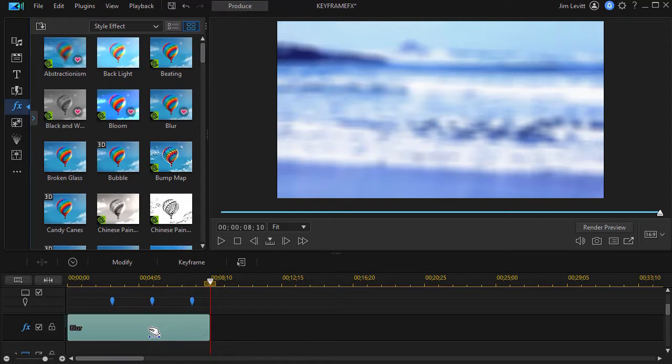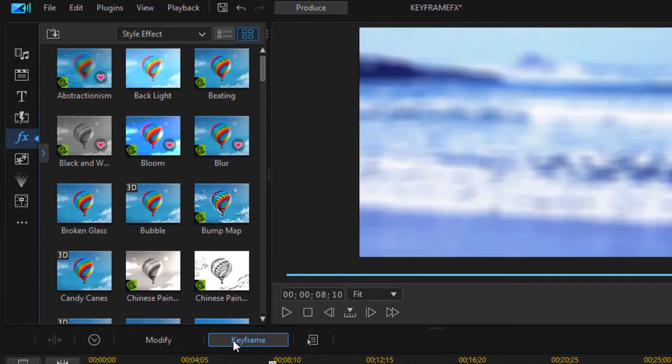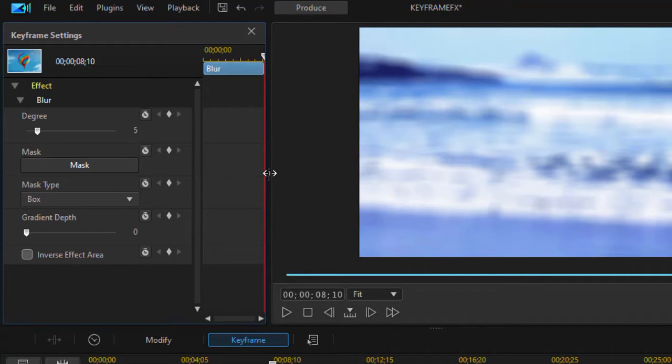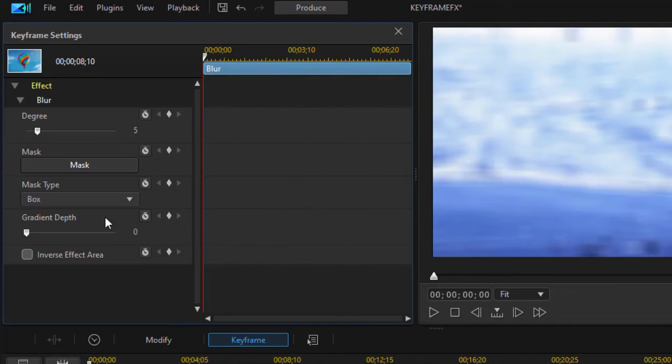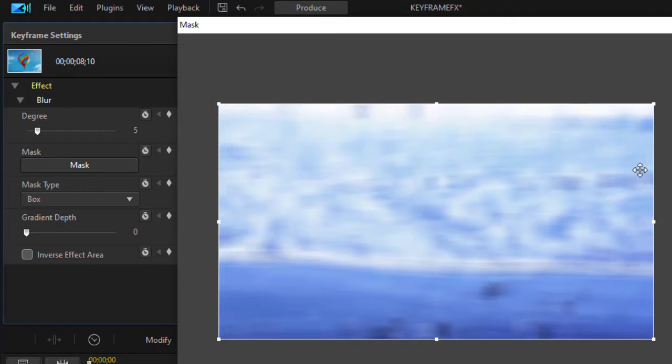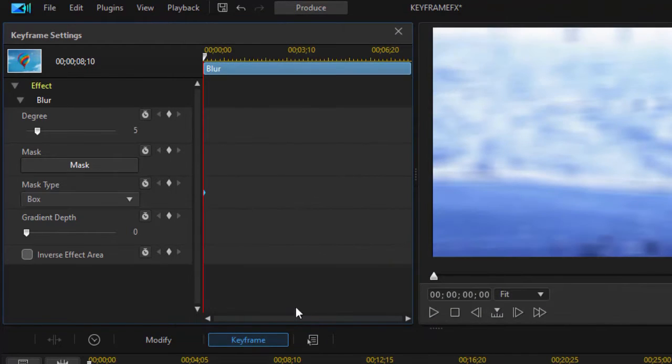I'd like to change that. So with it highlighted, I'm going to click on the keyframe option. That will open up my keyframe controls, and we'll widen it. And I'm going to take my playhead and move it back to the very beginning. I want the blur to be full screen. So we have a mask quality, a mask parameter, and I can choose either between box or circle. We'll leave it at box. And so I'm going to click a diamond and set a keyframe here right to the right of mask. You know that by default I've got one already. I'm going to click on mask, and you can see it is indeed full screen. That's fine, I'll leave it there.